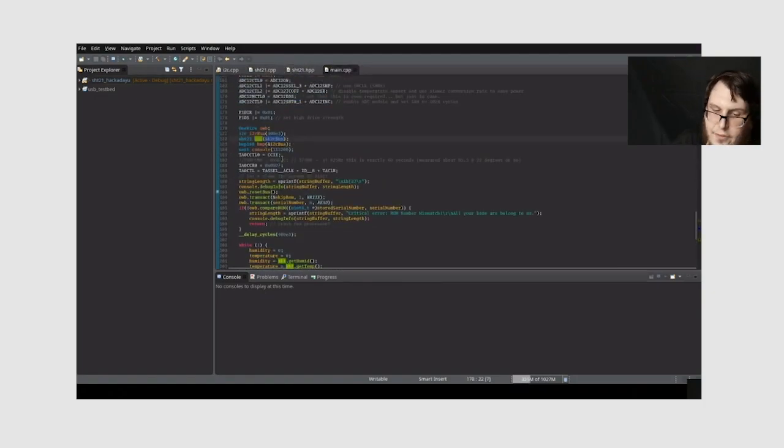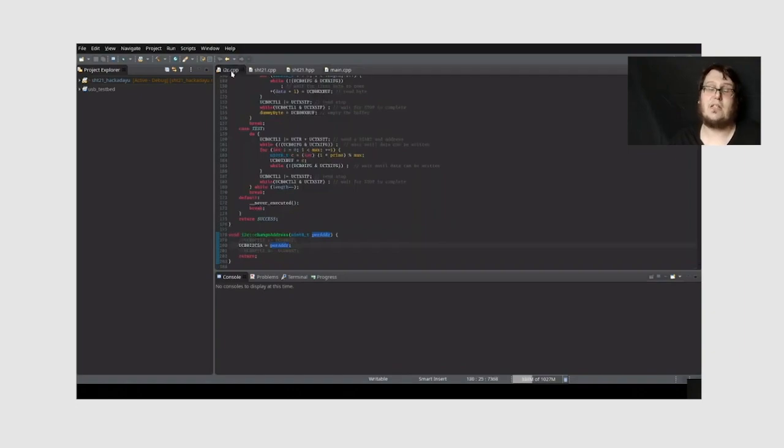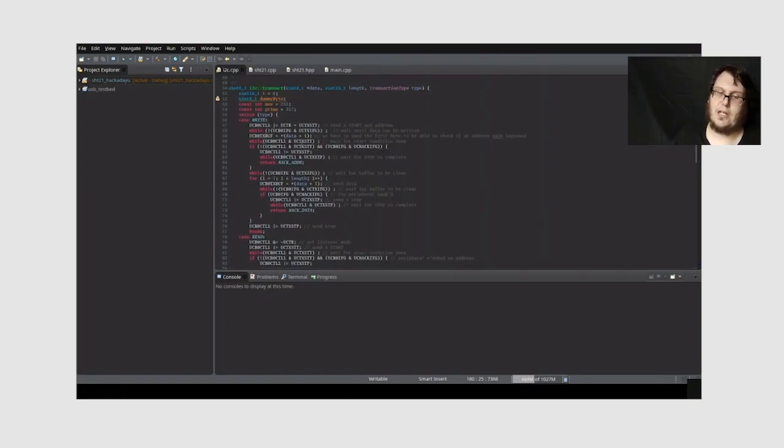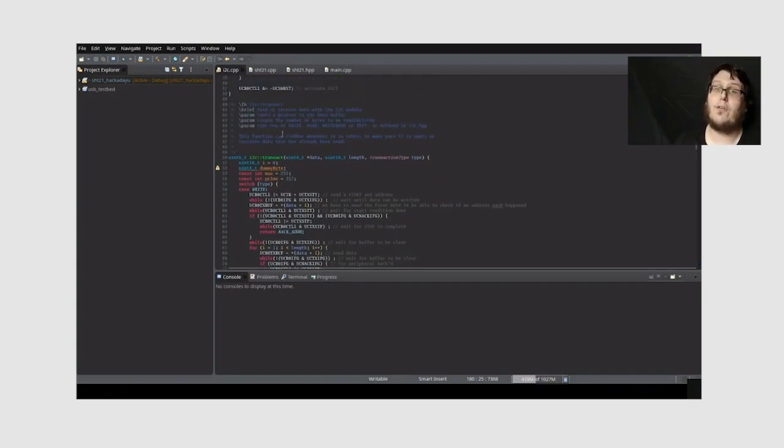But I've done all this as C++ because it makes it really easy to break all these things into pieces, where we can have the I2C library, and then that library can be shared by different chips that are on the bus. It just makes it a lot easier. So that's just a quick overview. All this code will be posted.